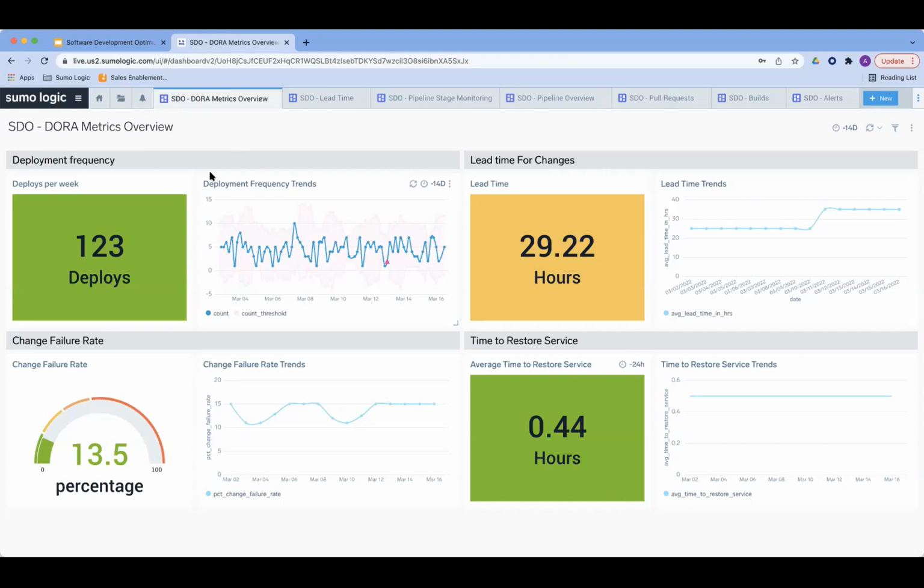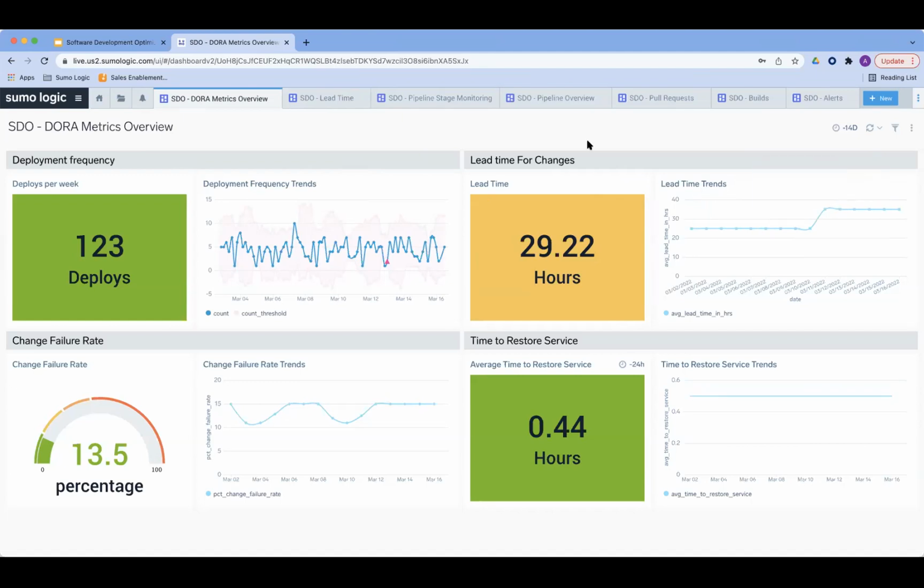Now, the important point to understand here is that these are all calculated live. This is not data generated in Jira, then put into Excel and studied afterwards. It's real-time data generated from your tools themselves, collated, normalized, and shown so you can act on it. If you can see clearly, the lead time for changes is showing in yellow or amber, which shows that the trend is going higher. Of course it should be the other way around, but it's going towards more time consuming.